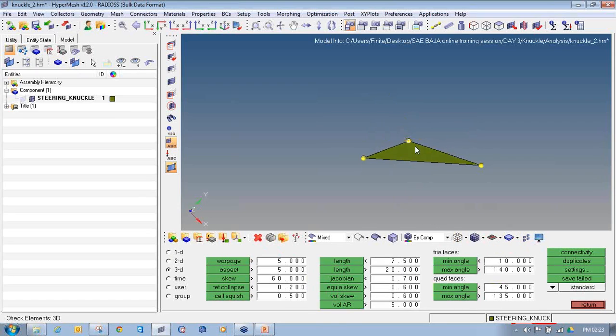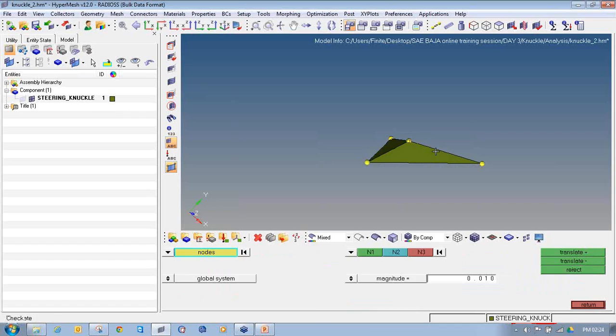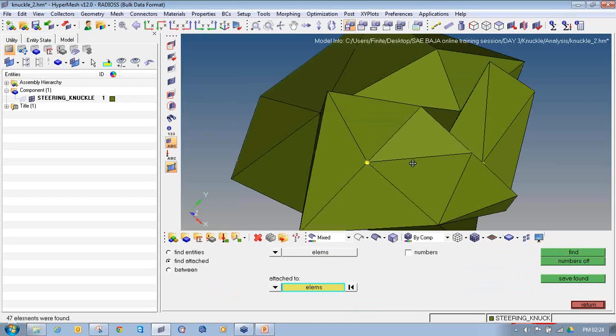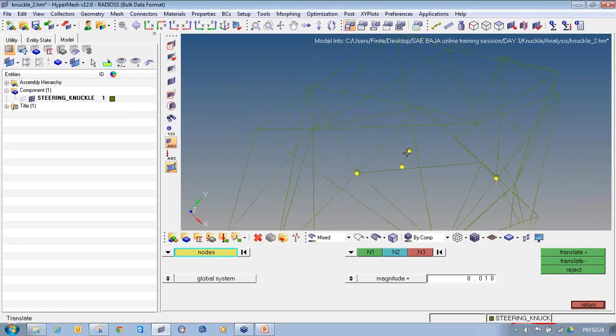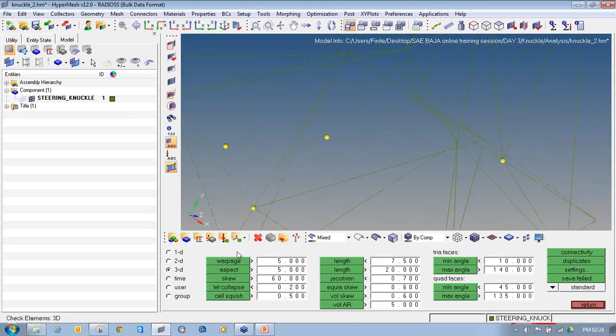It's very less. Then Shift F4. First I will find what are the elements through which it is connected. So Shift F4, if I increase this height a little bit, then what is the TET collapse value?